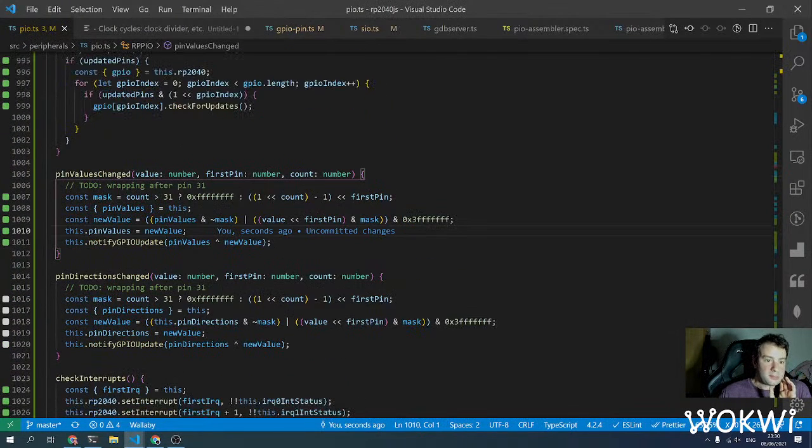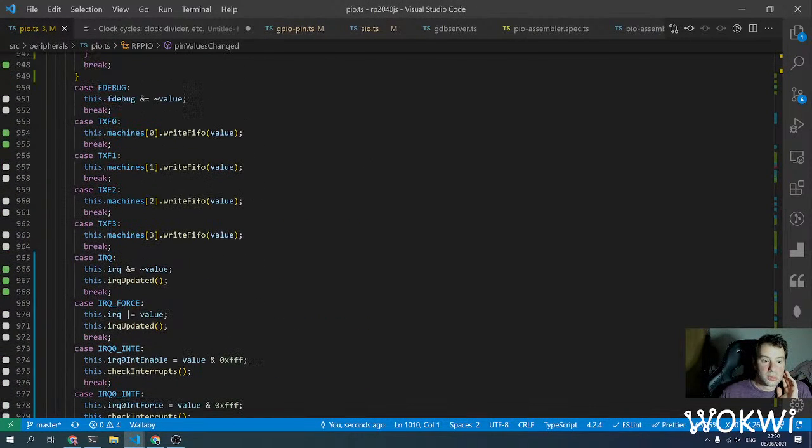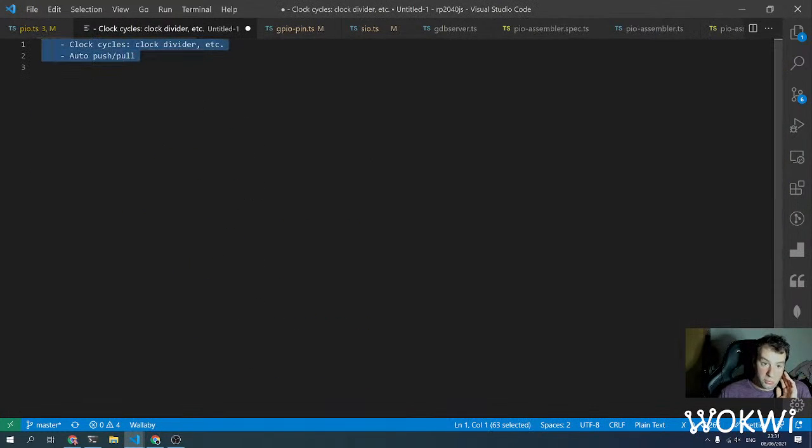And then the other way should also work. So I think we did pretty well today. We implemented most of the PIO logic. We are still missing this clock divider and the exact mechanism for clocking. It's still not perfect. And also this auto push and pull.